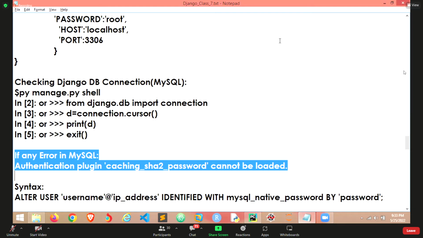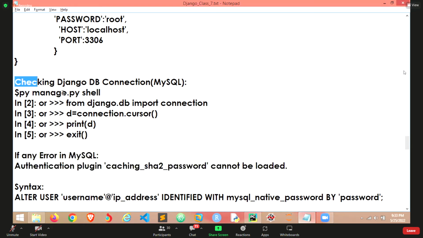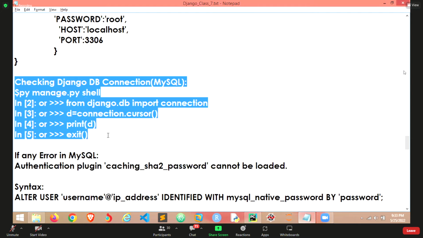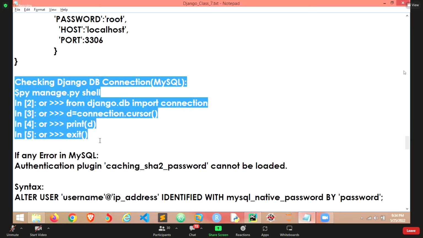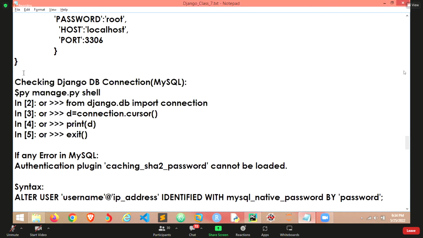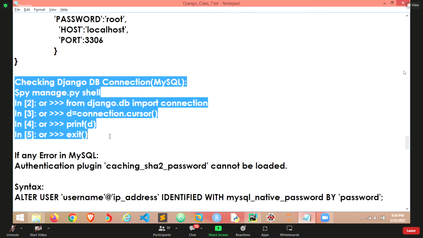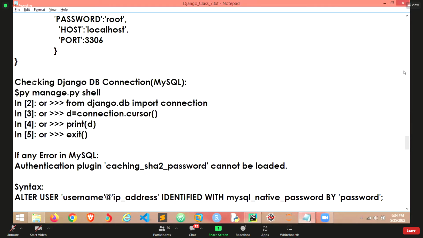Very good, Dheeraj is saying it is working successfully. Is anyone else having trouble? From django.db import connection, everybody.